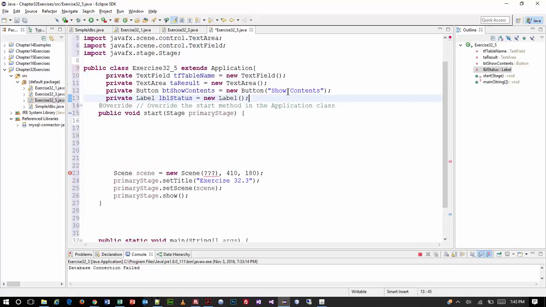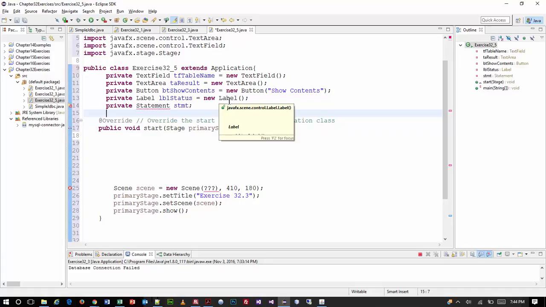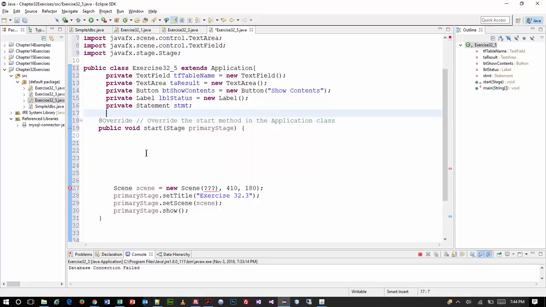But you're right. We should actually put these outside the start method for the same reason we did it in one of the previous applications. So it's all completely available. All right. Another thing that we'll want to add here, something we did in one of the earlier applications too, is we're actually going to create a variable that's going to hold the statement for queries. It's empty right now, but we are going to be doing that.